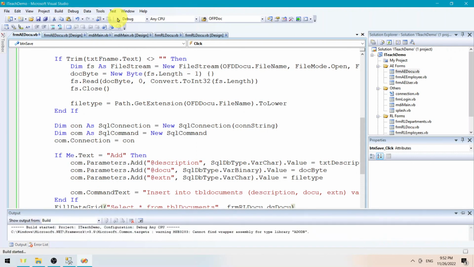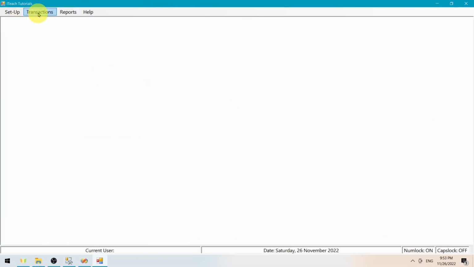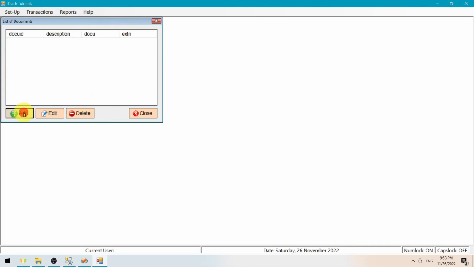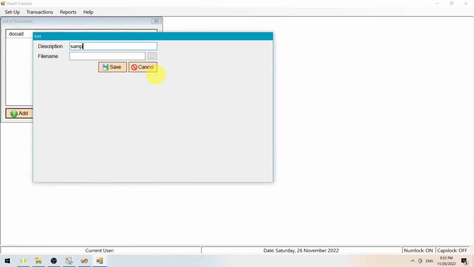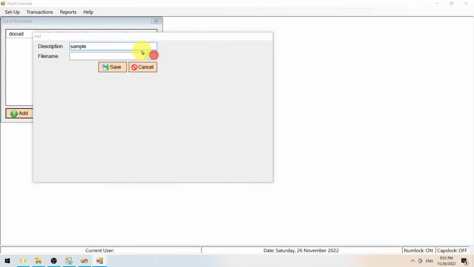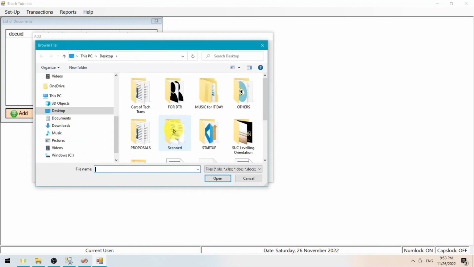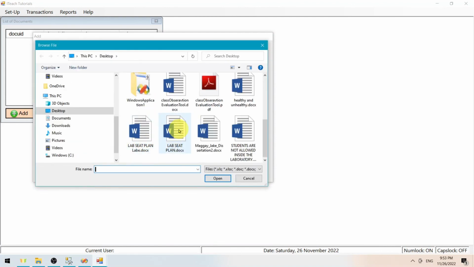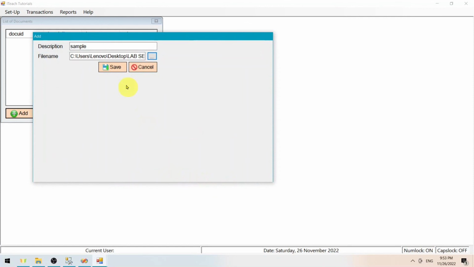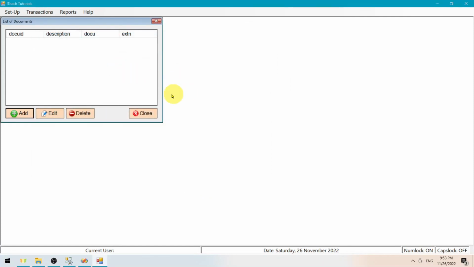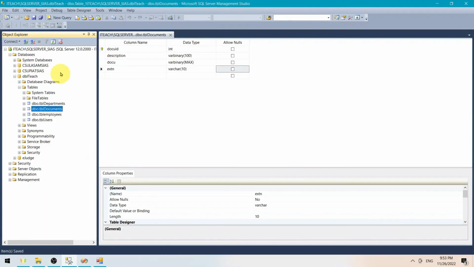Okay, so let's try it. I hope this will work. Documents, and then let's try to add sample. Then let's select, and then save. Okay, so let me check the error.